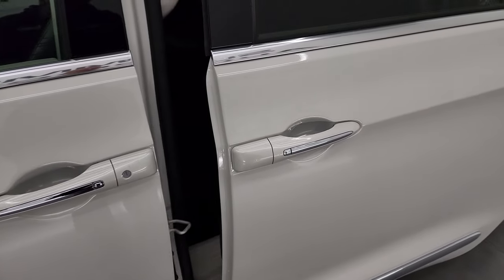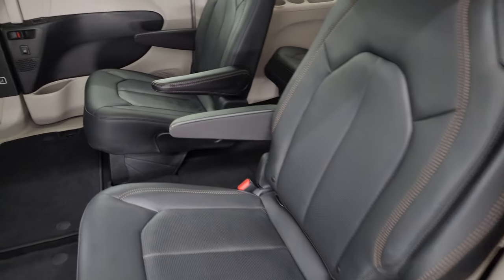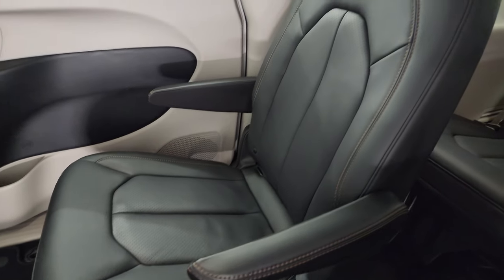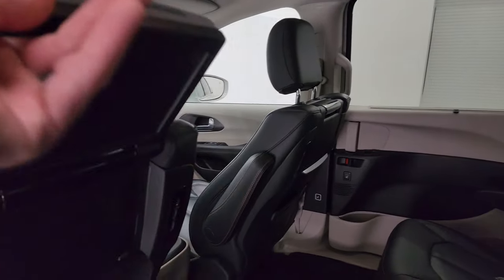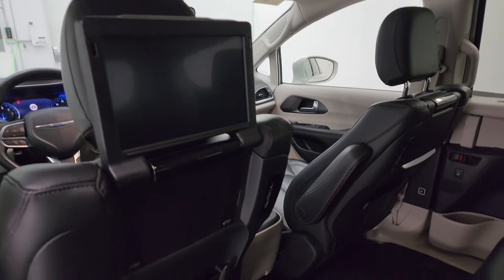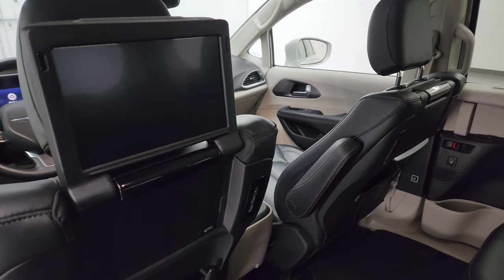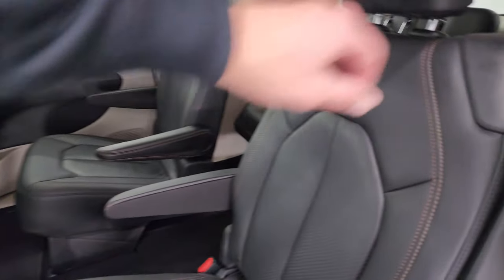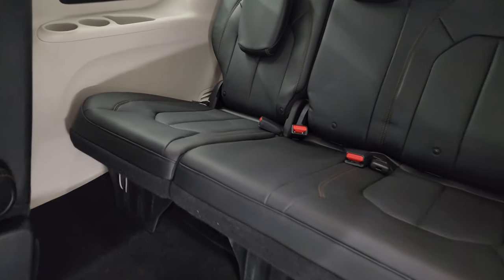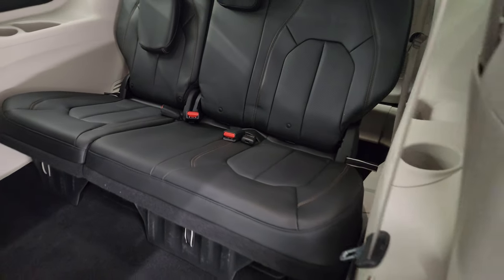You do get the power side doors, second-row quad seating — these second-row seats are heated — along with captain's chairs and side window shades. The big feature with this van is that it comes with the Uconnect Theater 10-inch screen with Blu-ray players. You can also put games and other content on there for the kids — really nice feature. The third-row seats have no rips or tears, and it does have the latch child safety system. The carpeting is nice and clean as well.